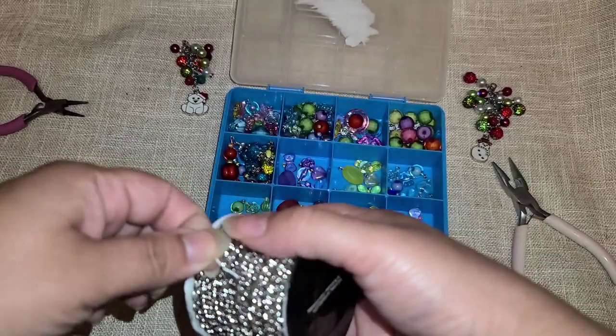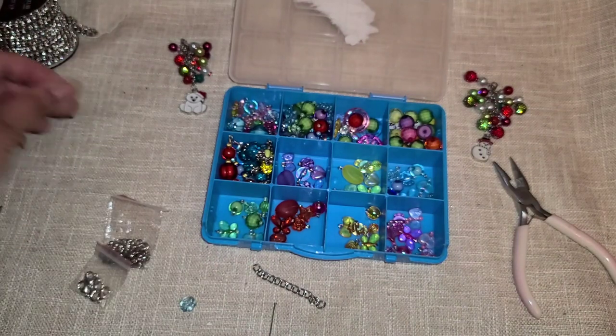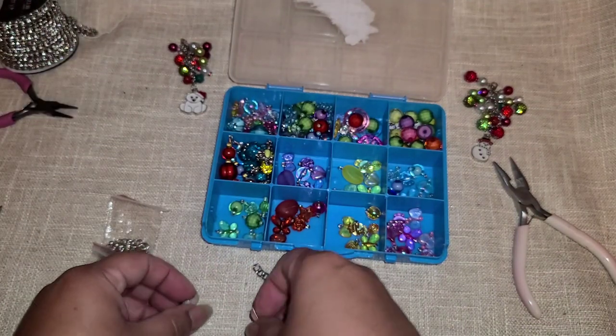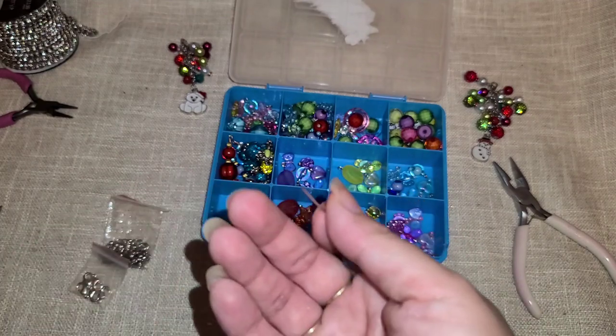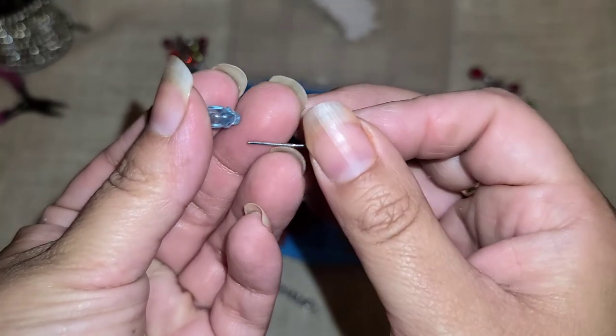So then I just use this to go ahead and reattach it. I'll do that later. You guys don't need to see me reclose that. So here's how I've been making my beads. I've been doing it the easy way.